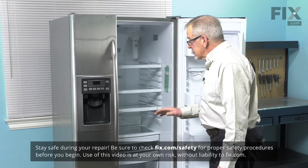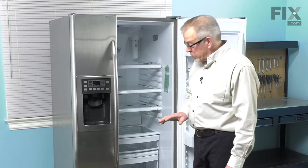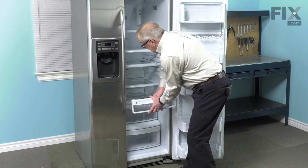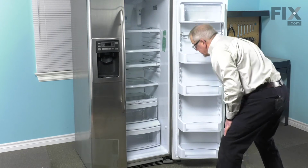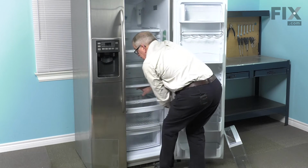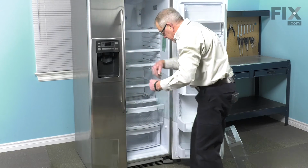And if your old glass is broken and gone, you just need to make sure that you vacuum up all of the loose pieces. If you're replacing a scratched one, I'm going to start by pulling out the upper drawer and we'll set that aside. And we'll pull out the middle drawer just far enough that we can reach in, lift up on the glass that's in there, pull that out and set it aside.